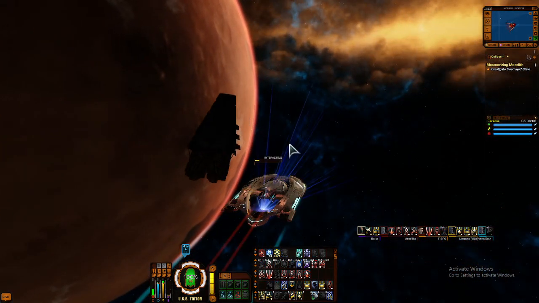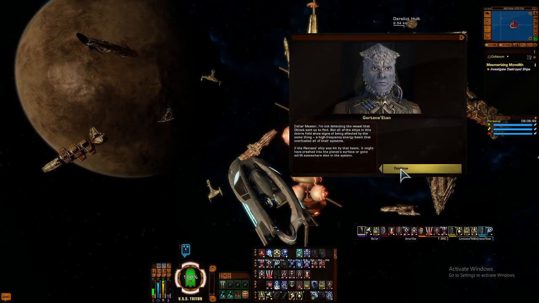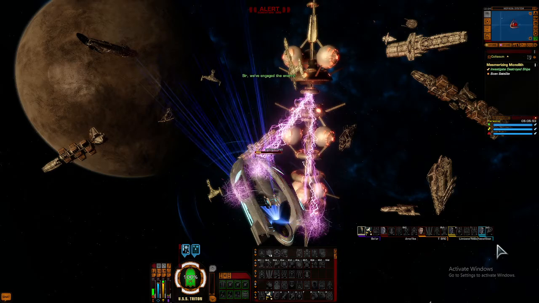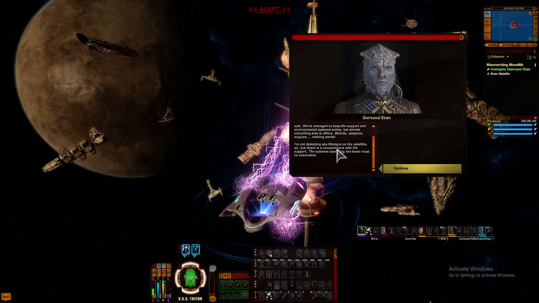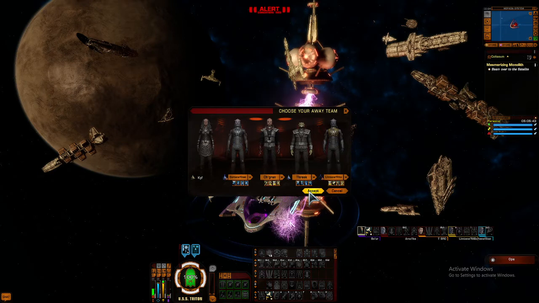Alright, let's go. Scan ship. Detecting vessels. I'm gonna take a closer look. It's holding us. We gotta transport over to the satellite to disable.